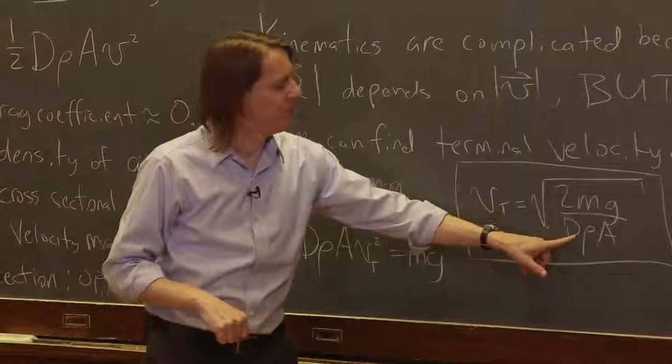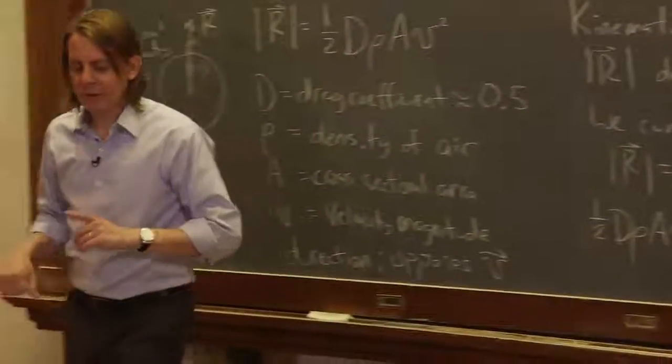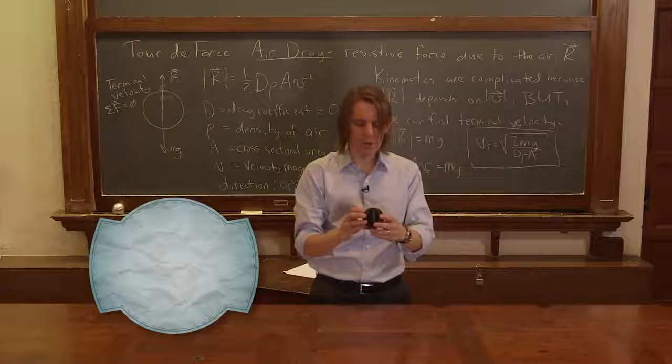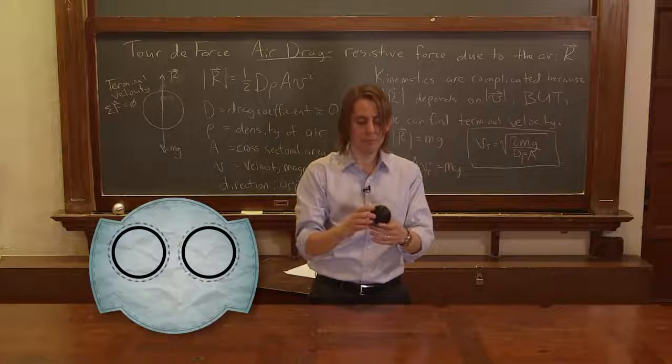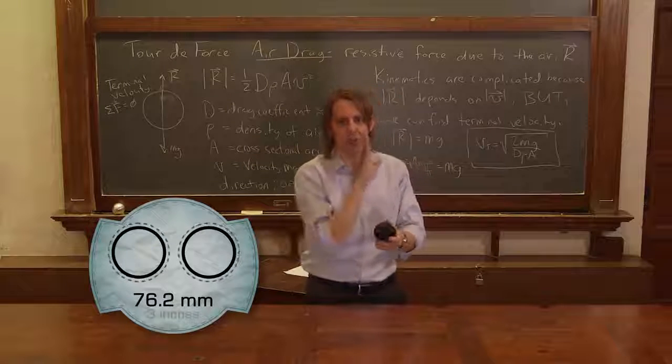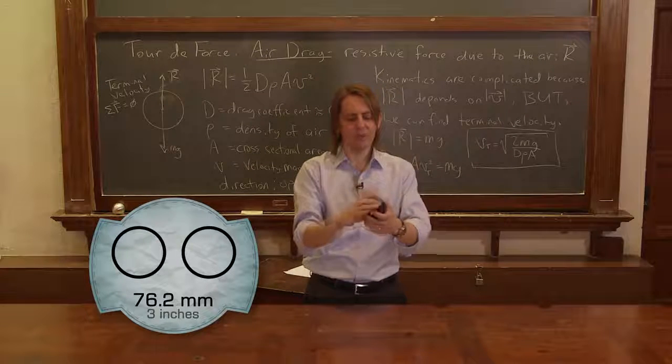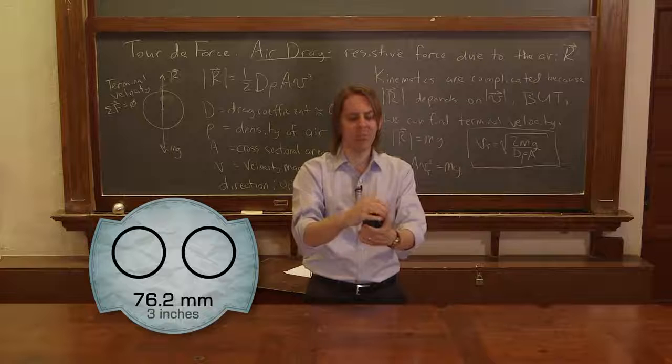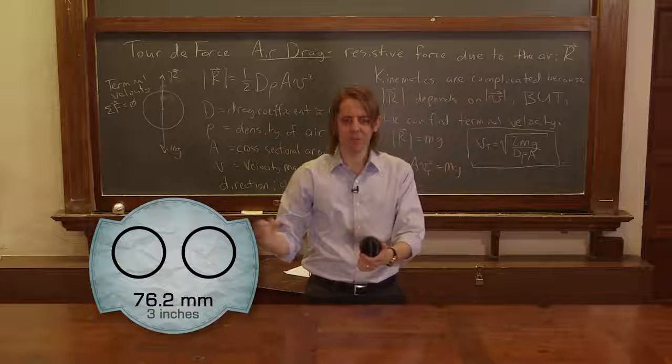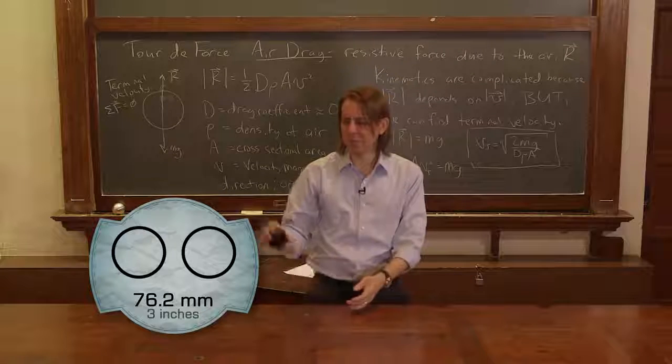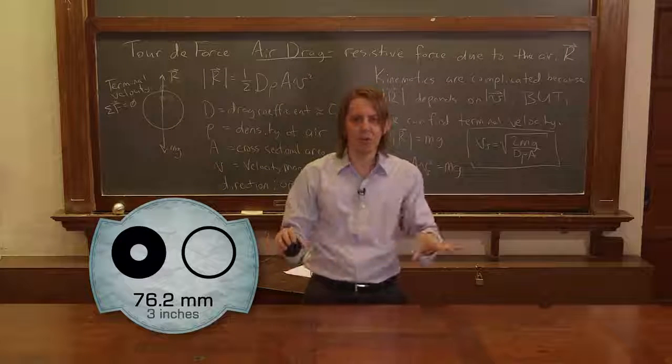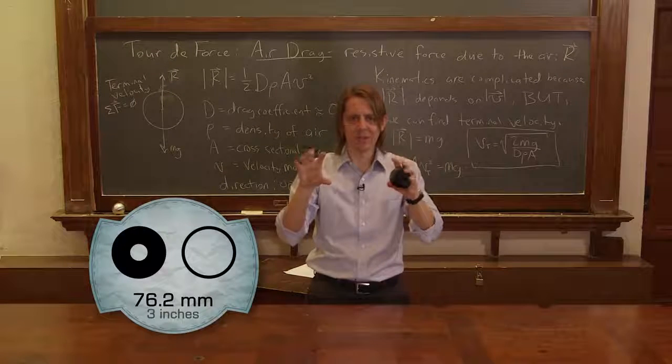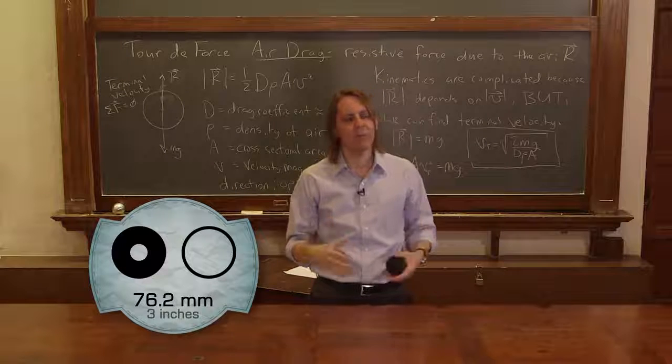To demonstrate, we're going to demonstrate this with some new balls. I have 3D printed some balls to have the same diameter, 76.2 millimeter diameter, three inches. But now the balls all have the exact same way they present themselves to the air, same cross section, made out of the same material, but I can print them at different densities. One of them is completely empty, hollow, and one of them is solid ABS plastic. So we can have two balls with different masses but that look the same in terms of air drag. Now let's see if we can find a place to drop those and see if we see a difference in their terminal velocity.